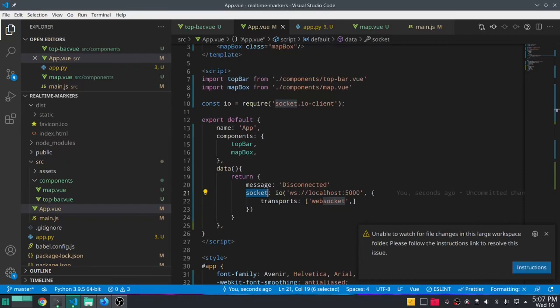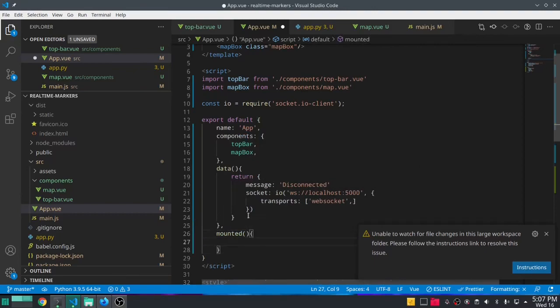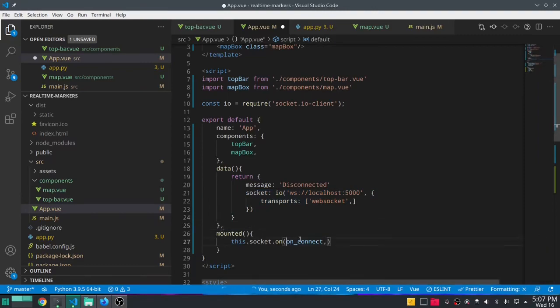So then in the mounted, we're going to do an onConnected function. Whenever the app gets started, the mounted function is going to be called. And in the mounted, we're going to go this.socket.on connect. So this right here will fire our connection function in the server that the client just connected, and then the server will emit the onConnect function, which will cause this to go. Wait, I think I have that backwards. Give me 1 second. Let me just write this and then I'll explain it the forwards way.